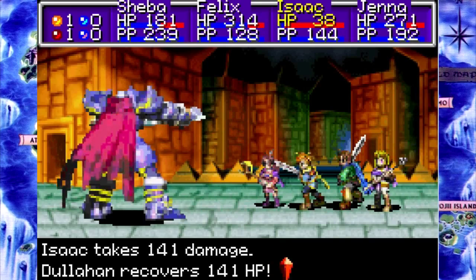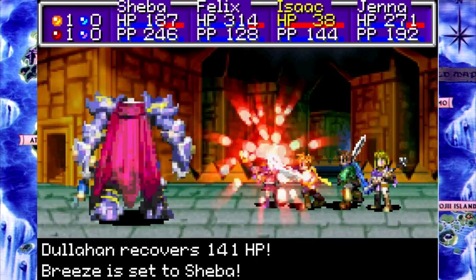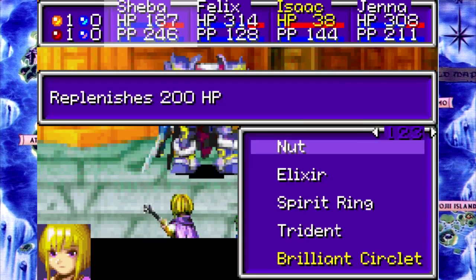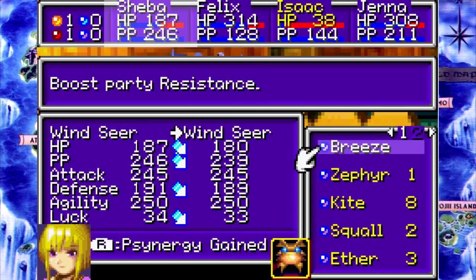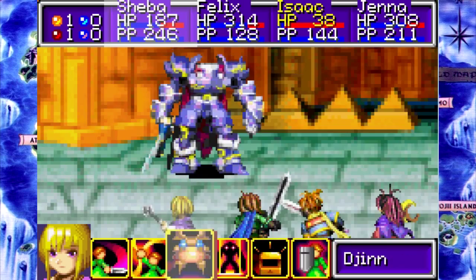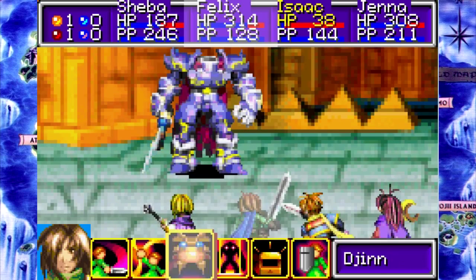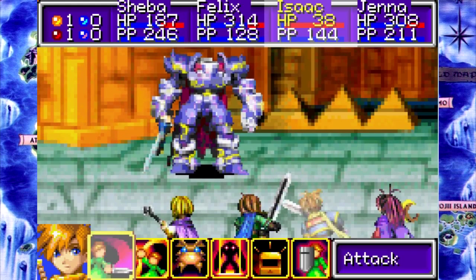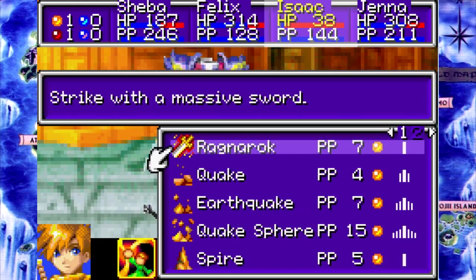Okay. Well, Isaac's not actually dead yet somehow. That's kind of amazing. Let's see. I could actually use the Trident on him. That's actually kind of hilarious to me, but no, don't do something stupid like that. If you can use a Ginny, you should usually use a Ginny. As previously stated.